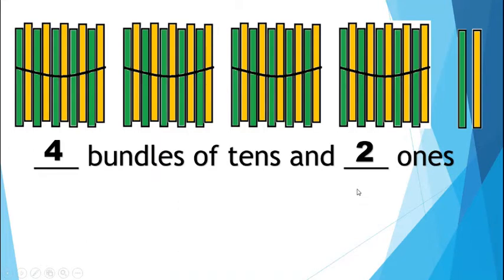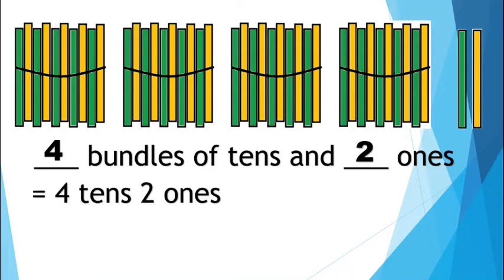We can now identify how many popsicle sticks there are. So if we form this into tens and ones, we have 4 tens, 2 ones. So how many is the popsicle into number or numeral? Very good, that is 42.